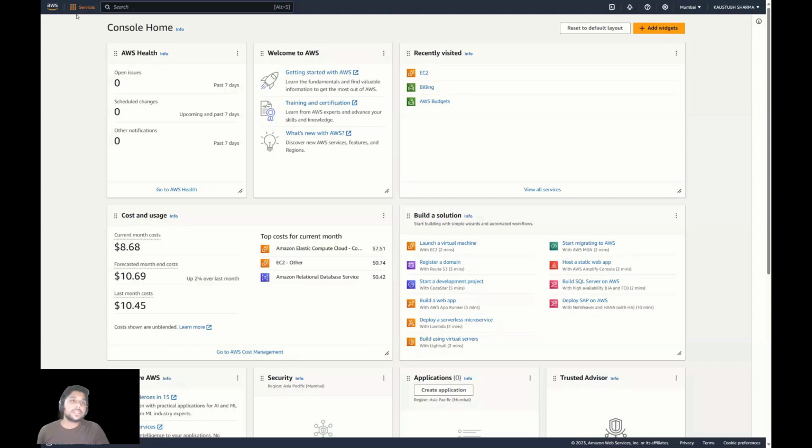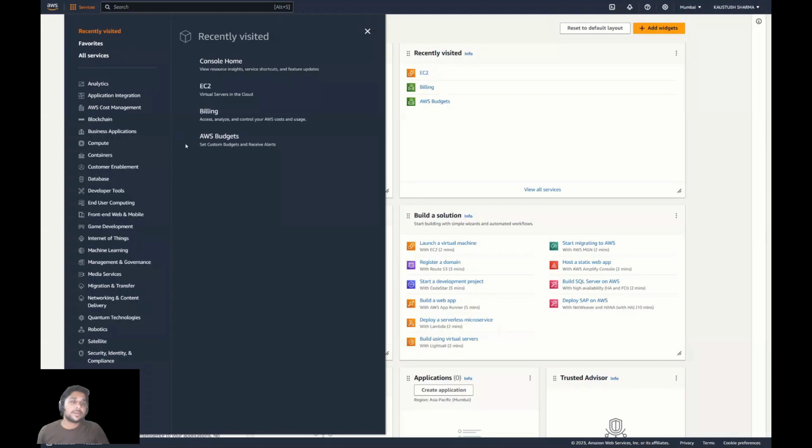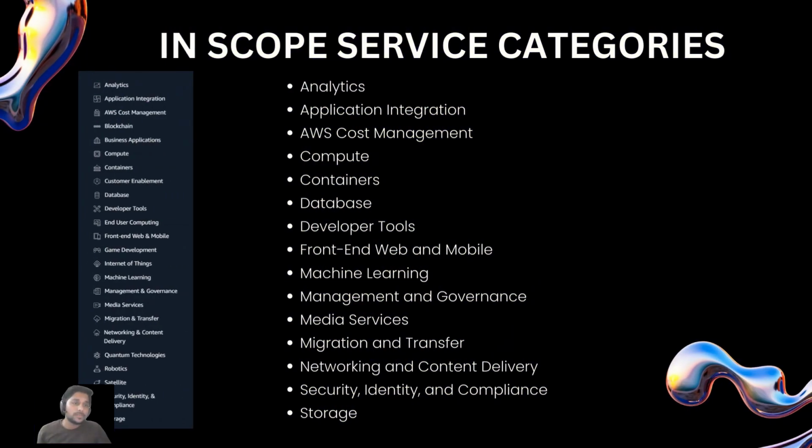But the most important thing here is the services which are offered by AWS. Out of all services, a few of them are not part of our solution architect exam. All the services which are mentioned here are part of the AWS exam. The rest, like blockchain and business applications, are not part of our AWS solution architect exam. Make sure to note down this page. One thing you may have noticed is that this slide is on a black background. The rest you have seen are in blue or purple background. I have put all the important slides on a black background so you can focus more on those slides. All these services will be part of our examination.